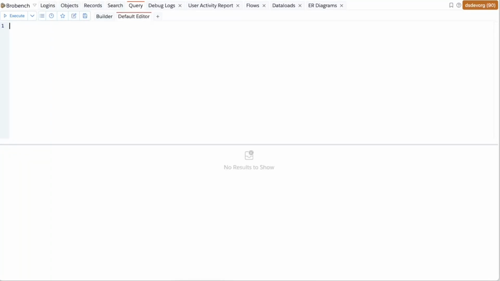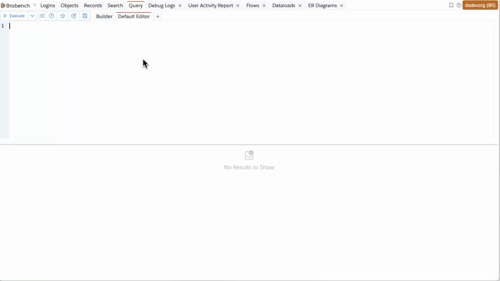However, as part of the Workbench, we have built query processing that will pre-process those query variables and substitute the values, and then we send that final processed query to Salesforce for execution. So we can get the benefit of both worlds. To use a query variable, it is exactly the same way as you would use in Apex.